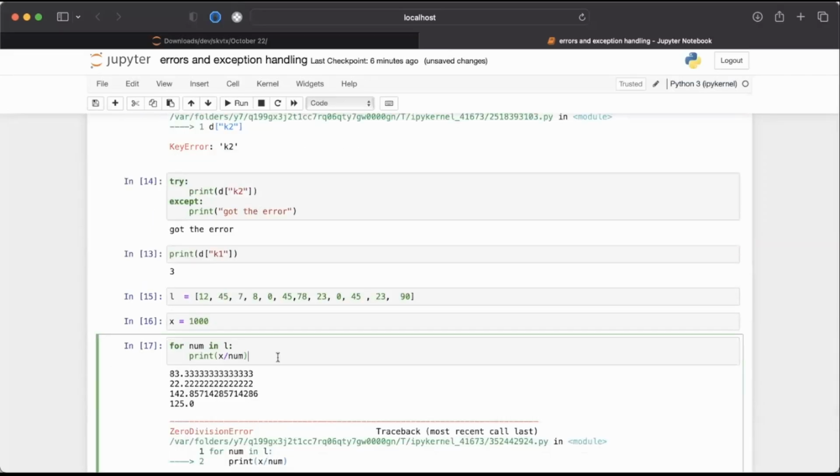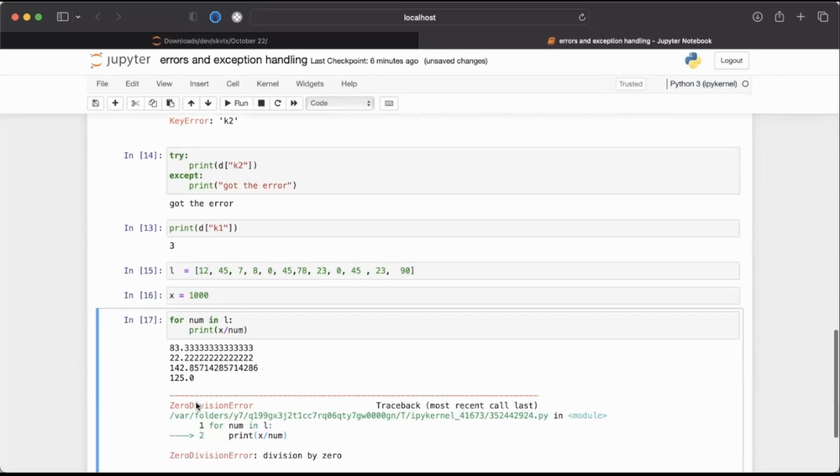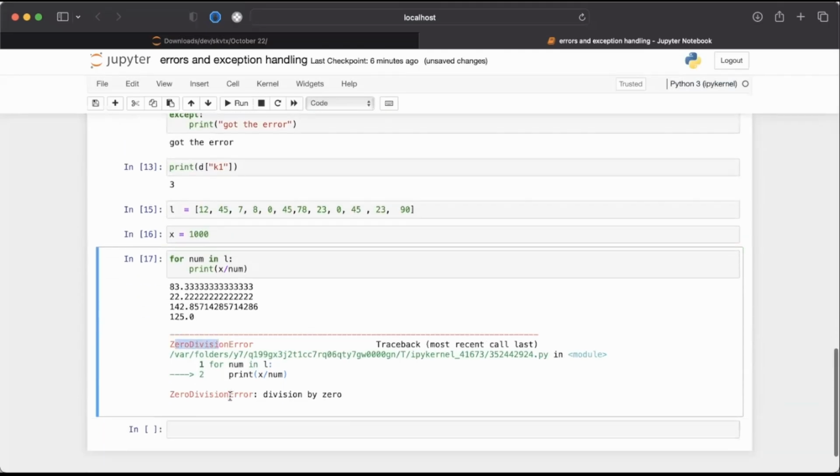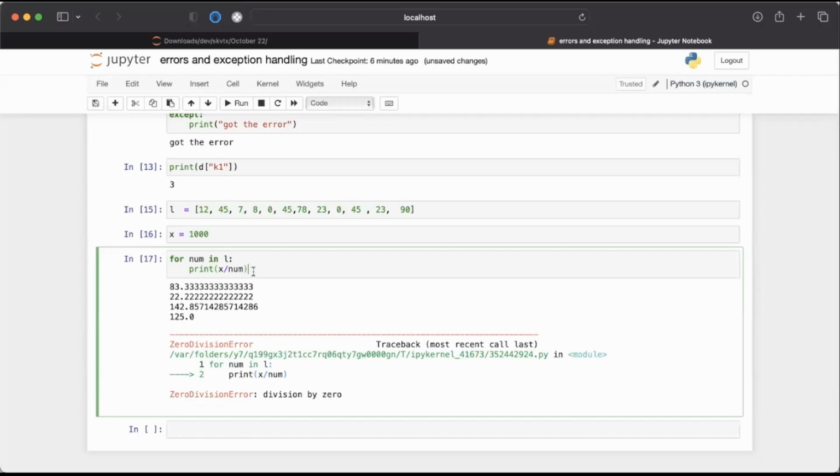Now let's see, till the fourth number it is fine. When it came to 0, we got the error. And the worst part about this is that the whole thing will stop. Nothing will run after you get there. But you have to handle it. When you handle it, it will not stop the whole thing.